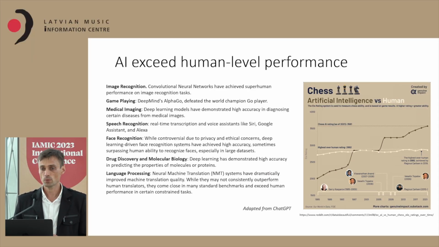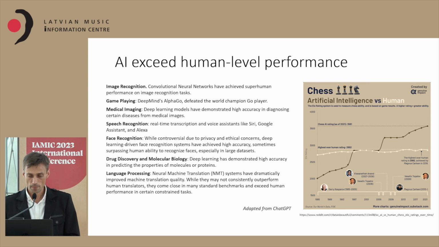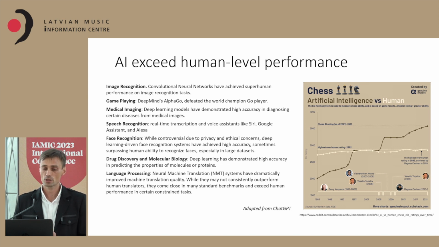First is image recognition. If we want to say that an image shows a cat or dog or another object, then deep neural networks, that's one part of artificial intelligence, can do it better than humans. Another thing is a very intellectual task, game playing, for example, playing chess or Go. Here you see on the right how artificial intelligence increased its rating when compared to humans. And we see that it surpassed humans in 2005, I think. And it's increasing each year. At first, there were computer programs that played better chess than humans. And now these programs are augmented with artificial intelligence and becoming more and more powerful each day.